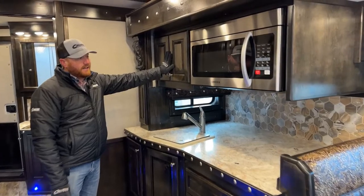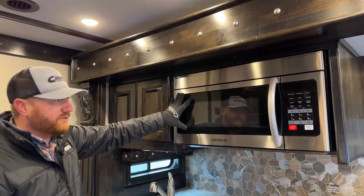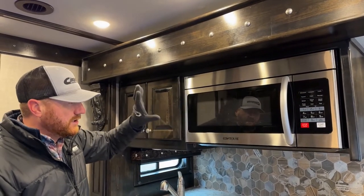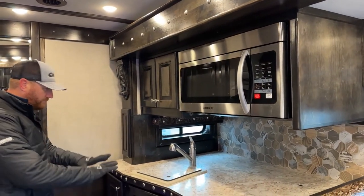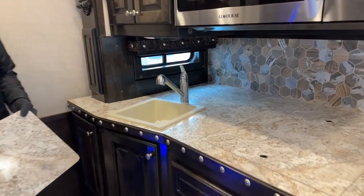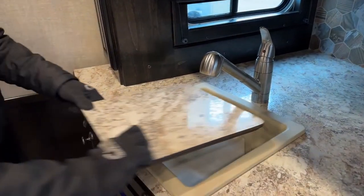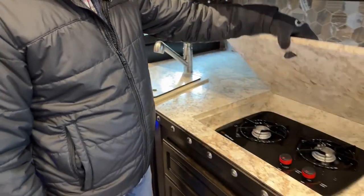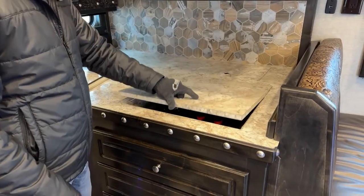Overhead cabinetry here. We've got the convection oven. That is definitely nice, if you're on the road for a long time, to be able to do that side of it. Do a convection oven part. Jump over to microwave as well. Now, kitchen area, nice big deep sink here with the cover, so you have a lot of counter space. A recessed two burner cooktop, again with the cover, so you have a lot of counter again.